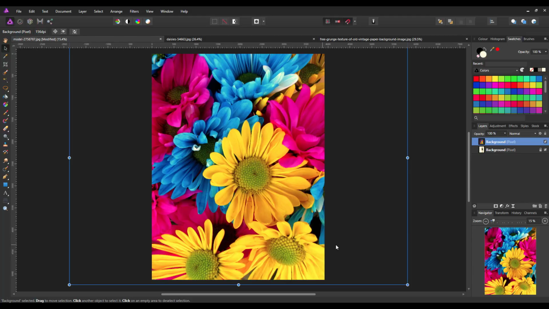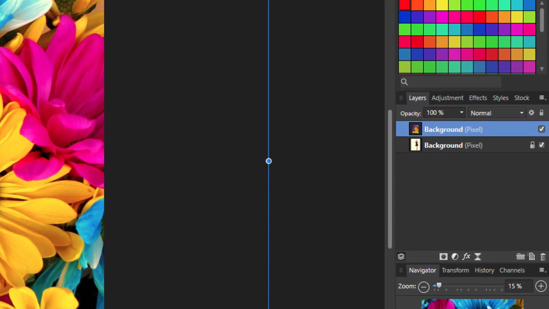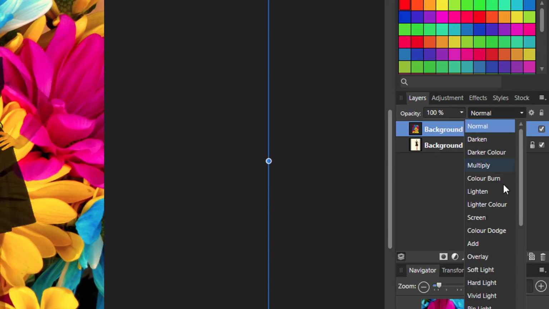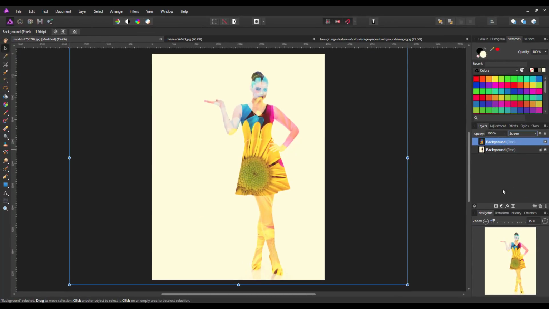And now all I need to do is change the blend mode of this daisy flower layer to screen. So you can see, because of the white background, it is only placing the image of the daisies inside the image of the lady.